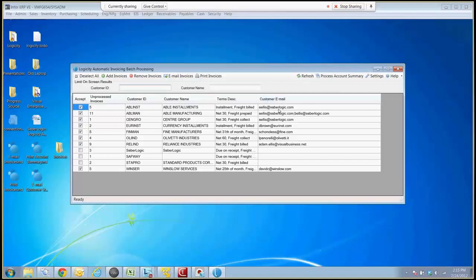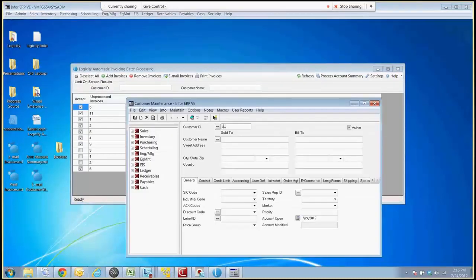What you take away from this is that the ones we've automatically checked are the ones that we have email addresses on file for. The idea here is you'd come in and these would all be checked. You'd email invoices, all those would drop off, and all that would be left would be the ones that didn't have an email address on file. Then you'd print those, then those would drop off, and then your list would be cleared out. That's kind of what the workflow is supposed to be. The email addresses, where we get those from, is under customer maintenance.